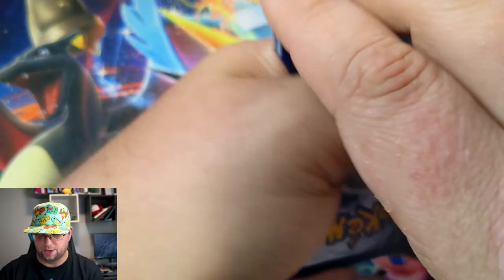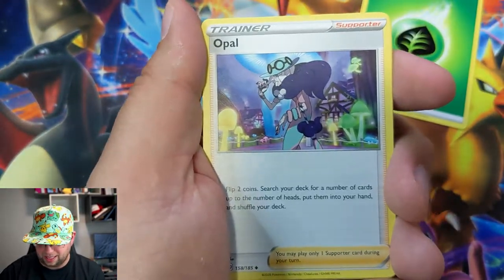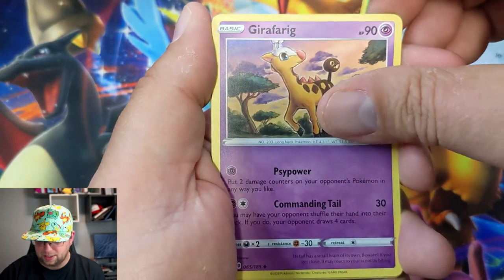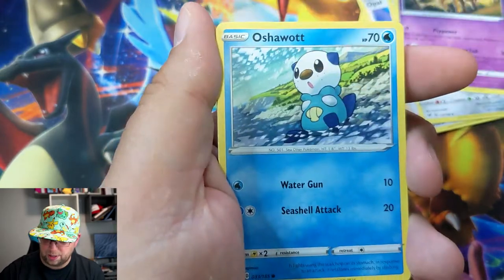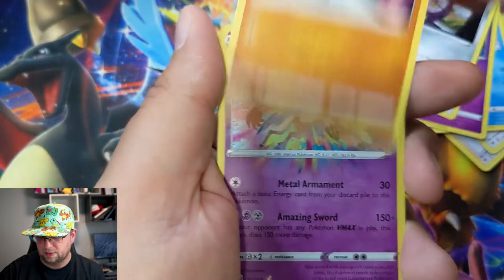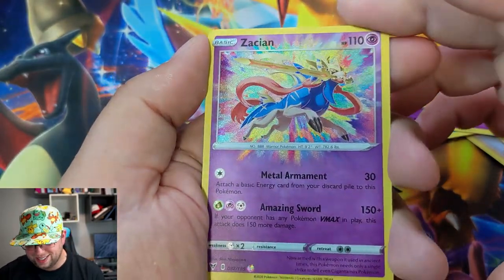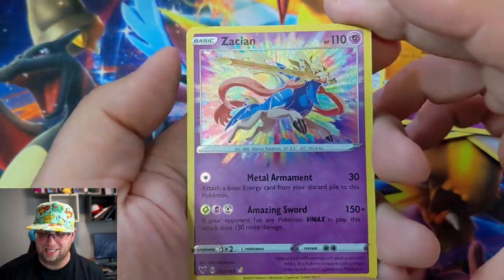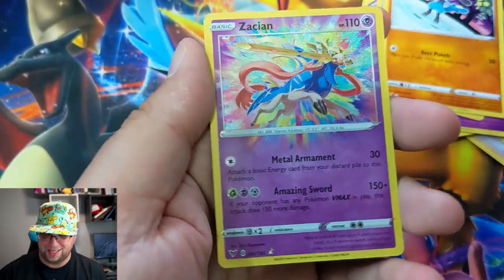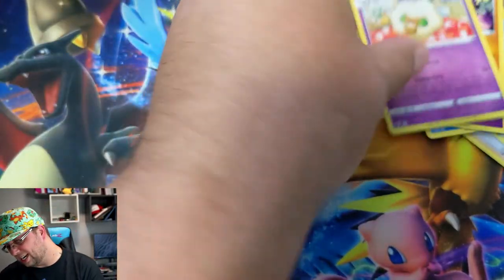One, two, three, four. Let's go water. It's leaf. Opal. Hello, Opal. Matang. Drefurig. Drillbur. Oshawott. Duskull. Ferroseed. Ryloo. Oh, there's another amazing rare. There is Zacian, the sword Pokemon, in the amazing rare. That is freaking awesome. That's going in a sleeve. And we got Whimsicott.